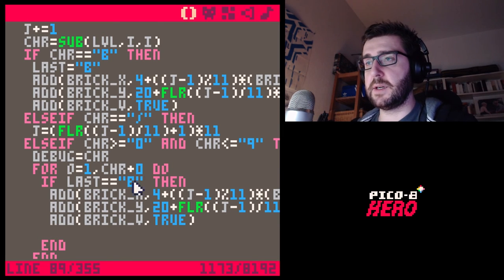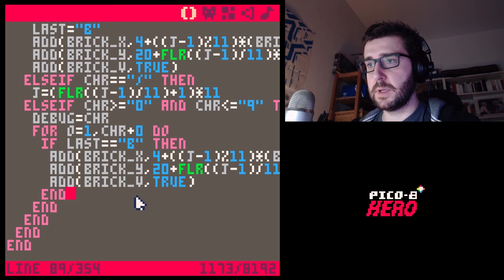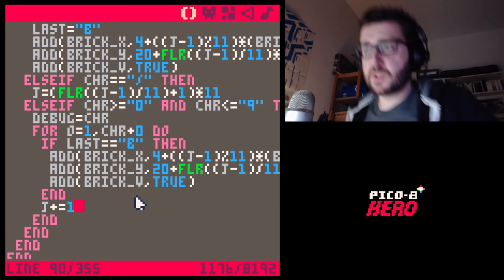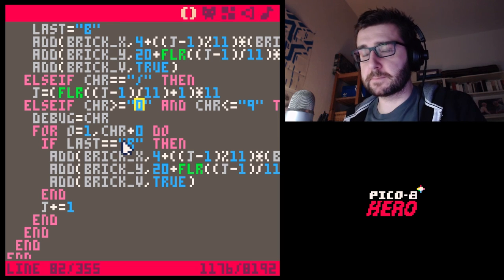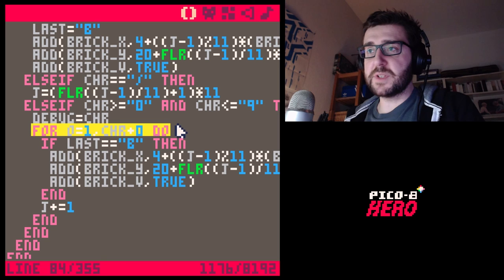And then here, I want to advance j plus equals zero, plus equals one. So when we find a number, to reiterate, when we find a number, we save that number, print the number on the screen, then we start a loop that loops through.